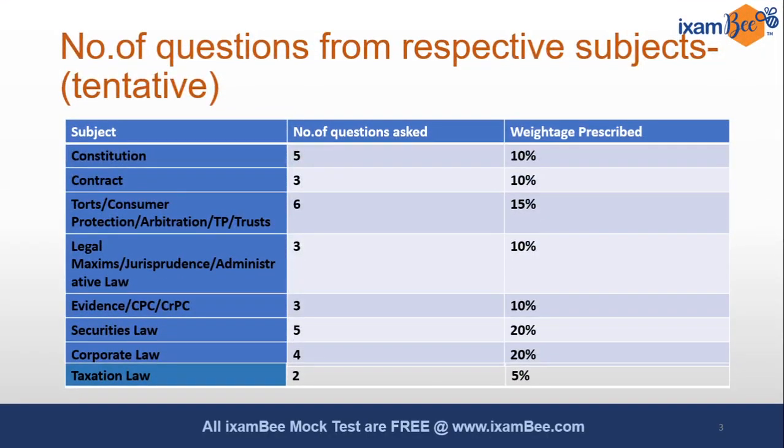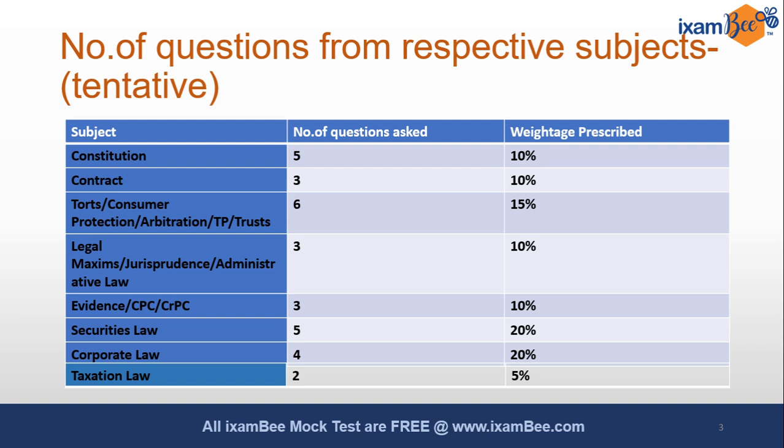Now, the number of questions that were asked from respective subjects, you can have a look tentatively as per the data that is available with us up to date. 5 questions from Constitution were asked, 3 from Contract, 6 from Torts, Consumer Protection, Arbitration, Transfer of Property and Trusts altogether. Legal maxims, jurisprudence, administrative law, 3 questions were asked.